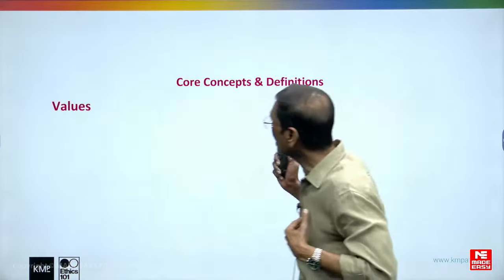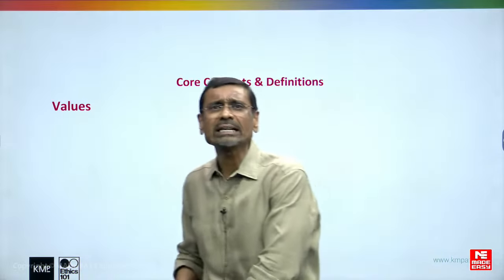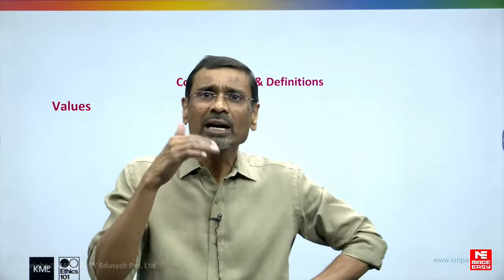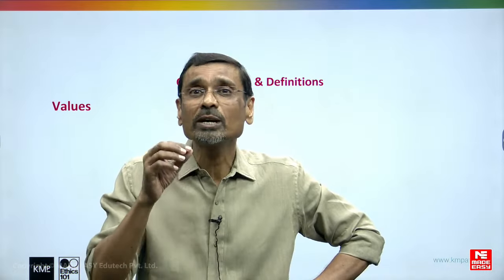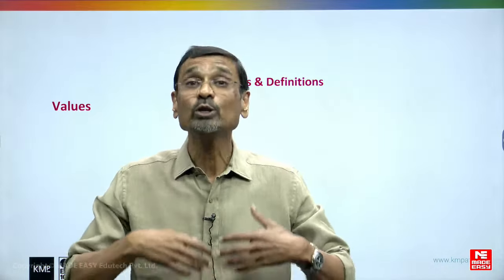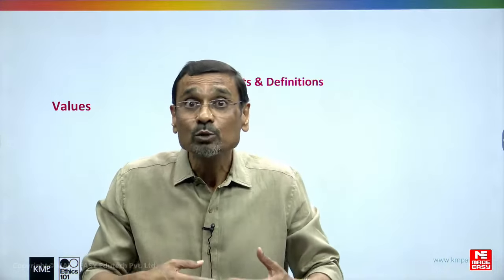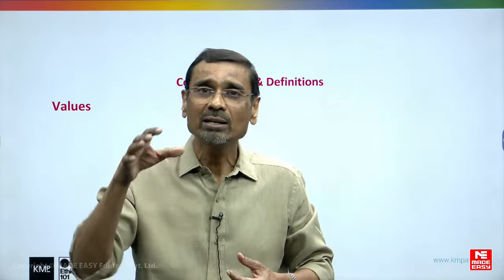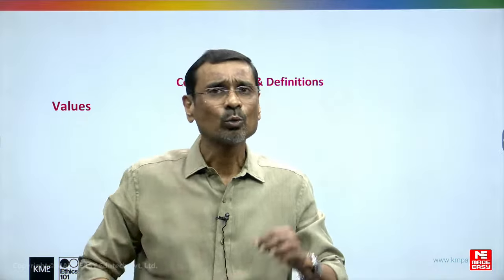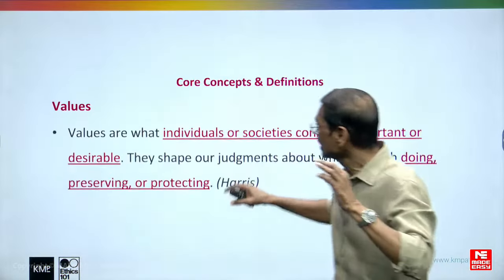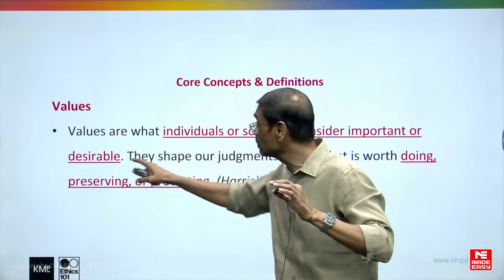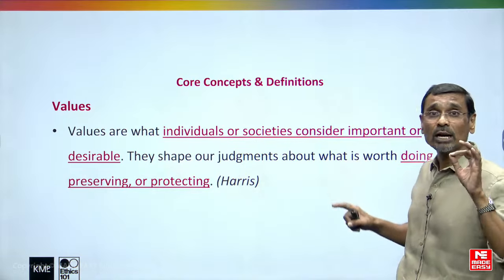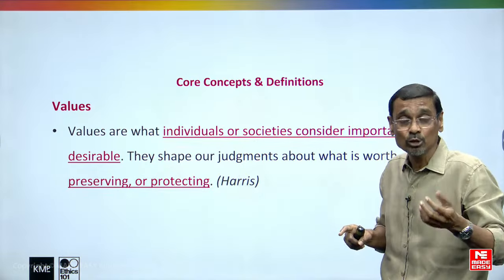Okay, next one, values. Achha, values is a very interesting word. We all prioritize things in life, and we prioritize on the basis of what is most important to you. I am sure in life there are things which are very important to you. That's why you value it. Time is very valuable because time has some worth. And right now time is very important to all of you. So value means what is important to you. Values are what individuals or societies consider most important and desirable. The word is most important. Since it's important to you, you value it.